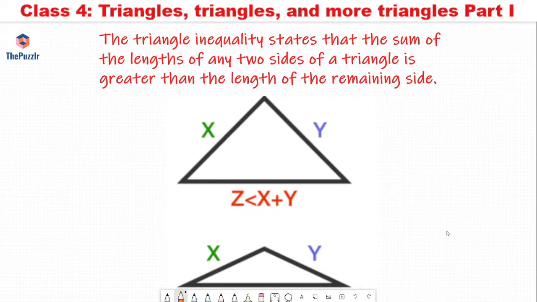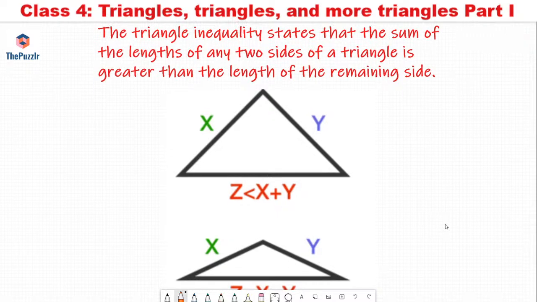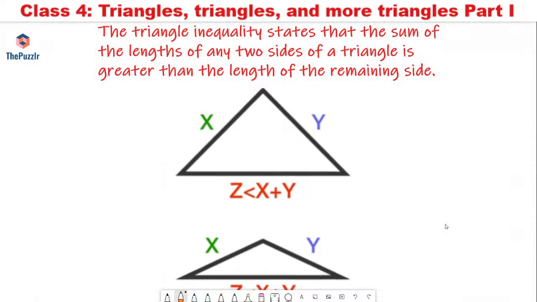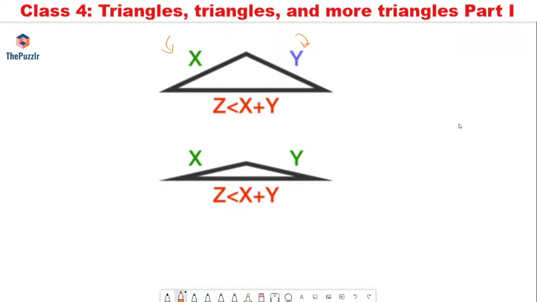What if x plus y isn't greater than z? What if we start pressing it downwards? So what I'm doing is I'm pressing this x side over here and y side over here downwards. As I'm pressing it downwards all the way, eventually I'm just going to end up with a straight line, right? Where the x side is maybe right here. So even though you see a tiny space right here, that space isn't actually there. That's just because I want to show you that they're two separate sides. And y right here.